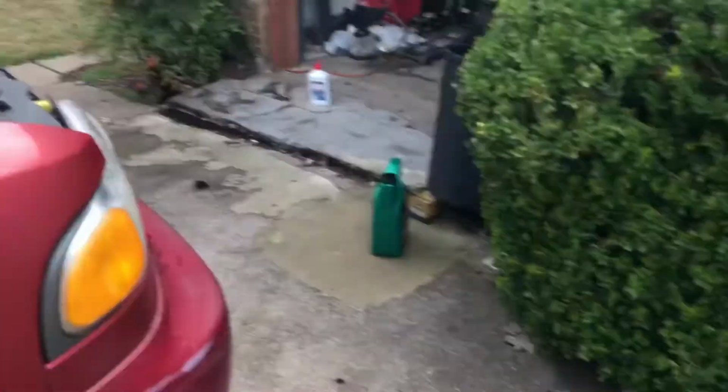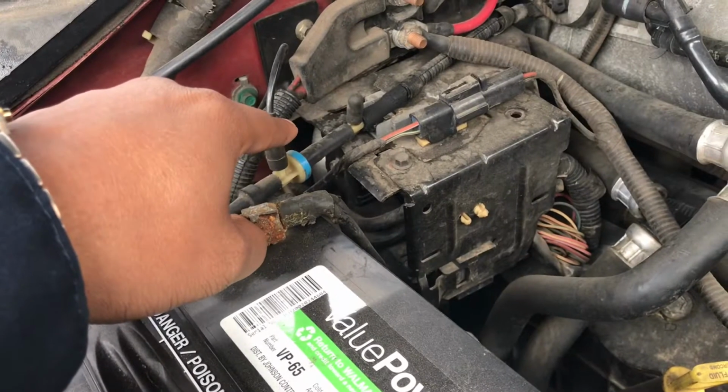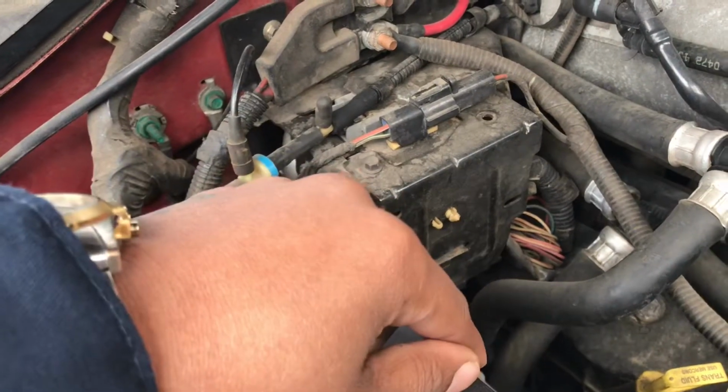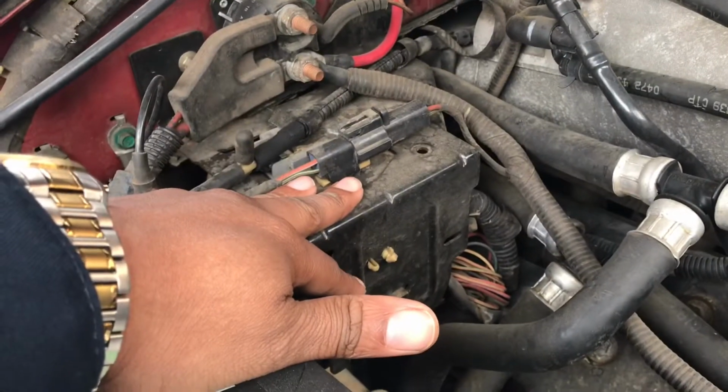Also, just to make a note, I hate working on trucks because it's back behind this. So I don't even know what it is, but it's coming out.